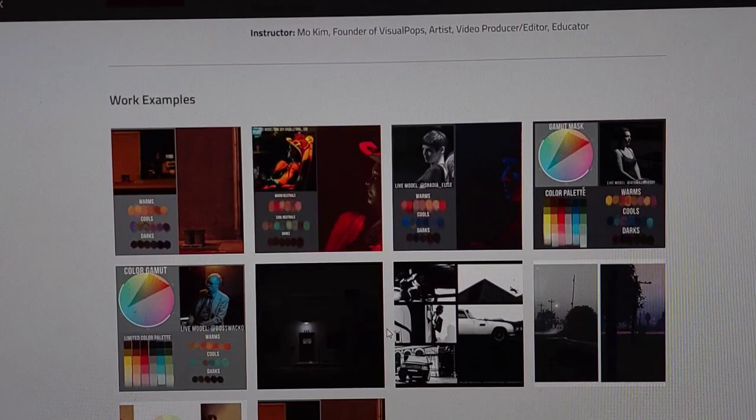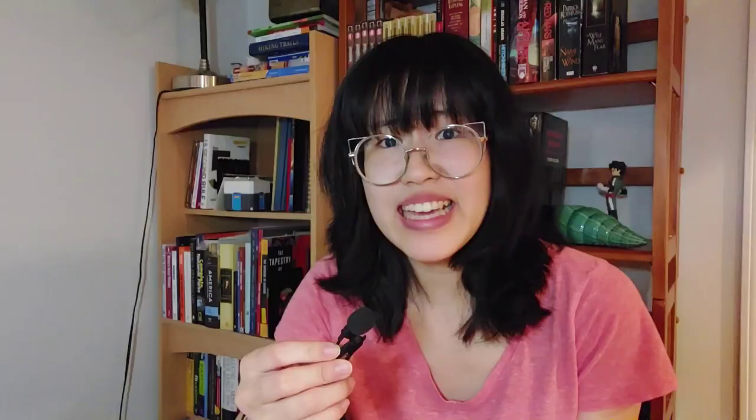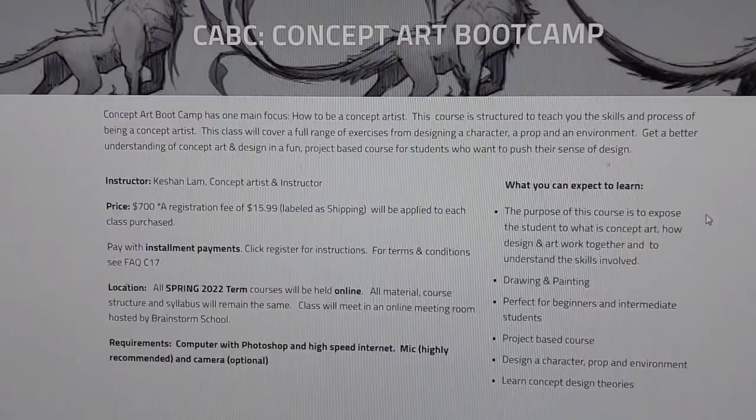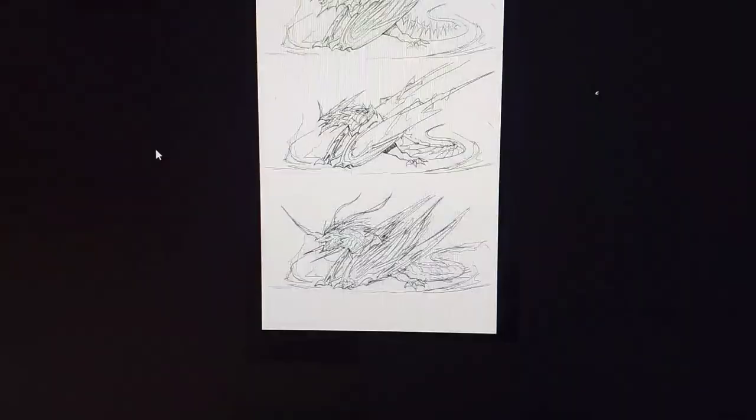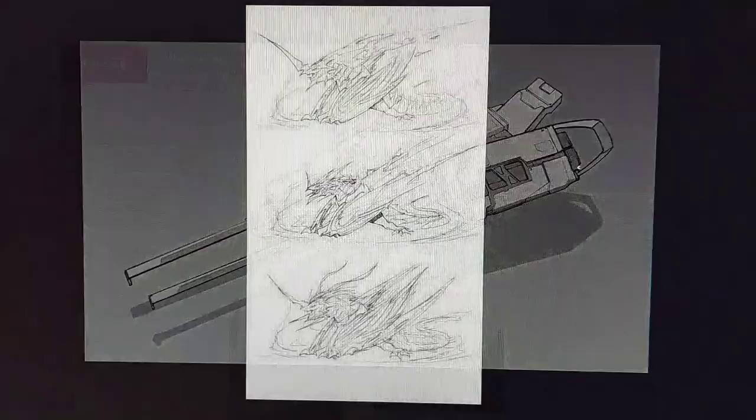I'll definitely talk about what I'm learning in that class — more progress updates and all that good stuff. Most of my stress over picking a class is: what am I ready for and what am I going to get the most out of? For the concept art bootcamp, it's for beginners and intermediate students — but beginners to what? I don't know if I can do this stuff at my current skill level no matter how good the teaching is. I really don't want to waste my money and time, especially if they're only going to be online for next year. I need to build my skills up gradually and not jump into something I can't handle.